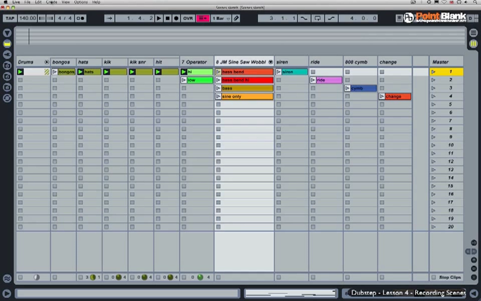Now I'm going to be using the create and then capture and insert scene function, or Shift Apple I if you want to use the shortcut. Okay, so for scene 1, I just want to essentially start the drums and introduce the bass. So I'm going to turn off the operator. I'm also going to turn off the hi-hats. Of course, just hitting one of the empty clip slots underneath each track will turn off the relevant clip.